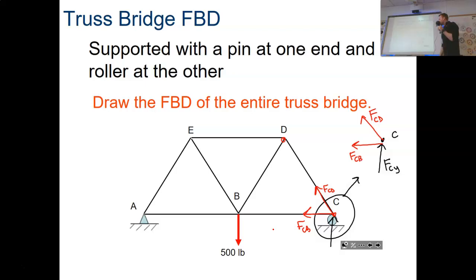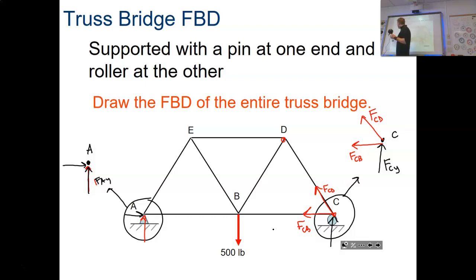Like that. We'll go over here to this joint, point A. Now remember, there's a pin, so there are two forces that this has. There's a supporting force and there's one left and right. And again, I've got two forces here, FAE and then FAB. A very subtle difference: I've got two reaction forces here, a reaction force in the Y direction and a reaction force in the X direction. But over here with my roller, I only have one.